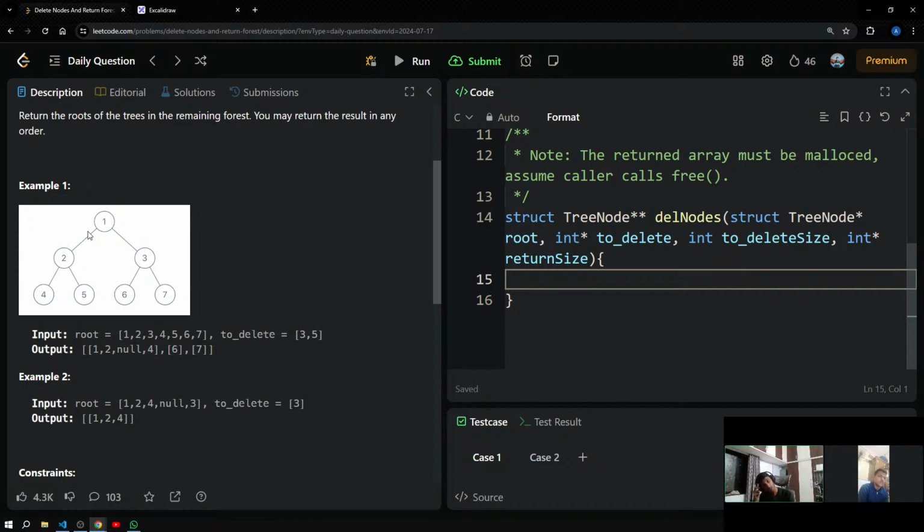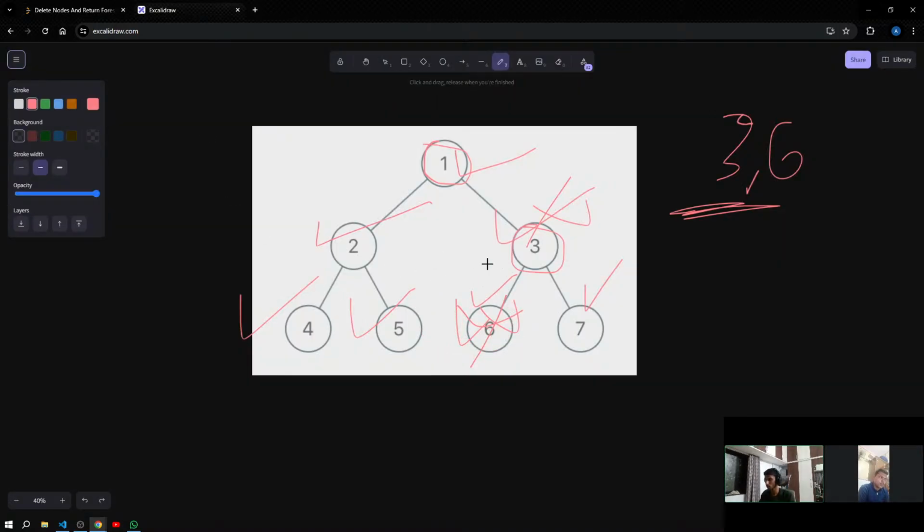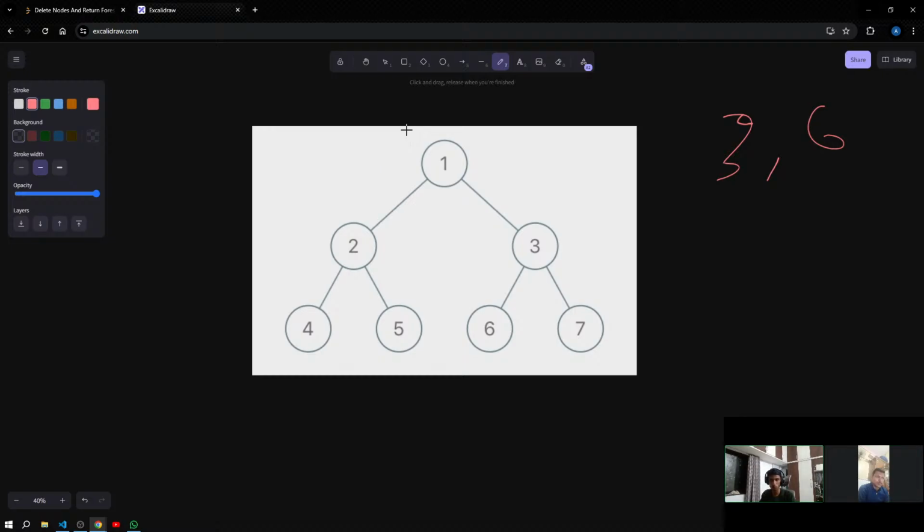So we can go depth first. Let's see how we will do it for 3 comma 6. First of all, we will go to the root node.